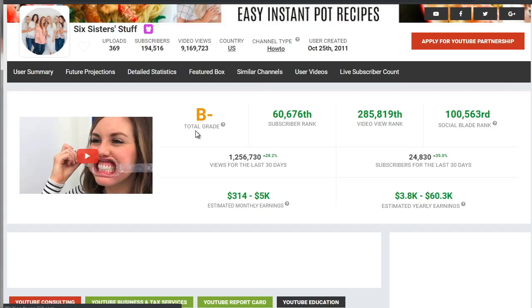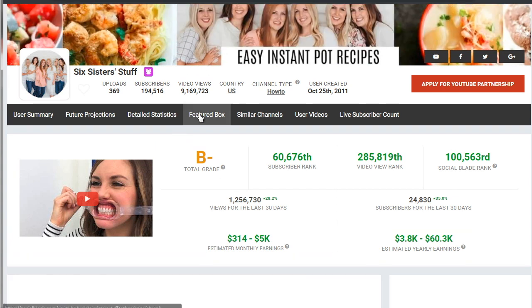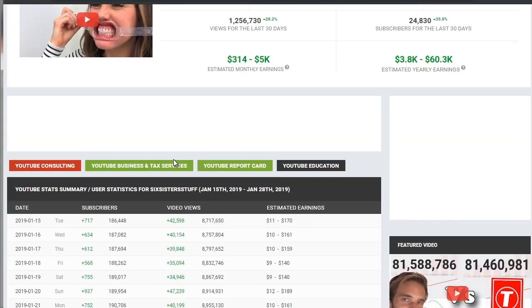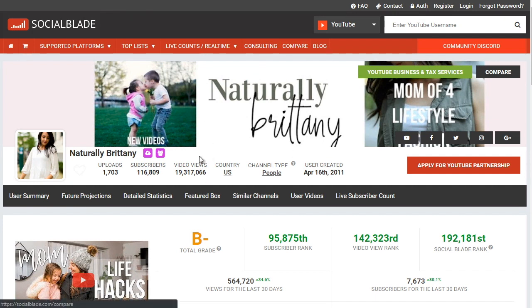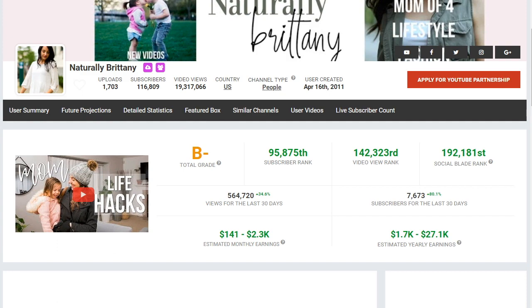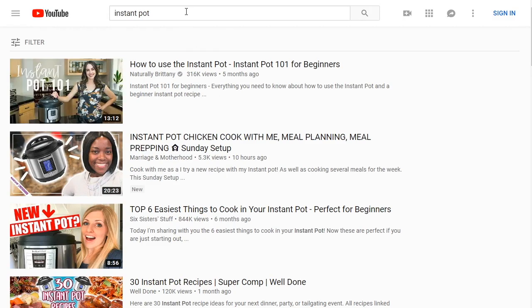So right off the bat, we can see that if we were to rank on the keyword Instant Pot, it's going to take a lot to break through. But the way we can break through is by using essentially subcategories of that keyword. So Instant Pot recipes or Instant Pot chicken recipe, stuff like that. So we can see that each one of these has about 100 to 200,000 subscribers. So you're going to have to be competing against that. Now, obviously, if you have a good size YouTube channel, that will usually mean that you can break through fairly easily. But if you're just starting out, then breaking through on that keyword is going to be a little bit more difficult. So the next question is, what keywords should you use? And we'll discuss that in the next video.